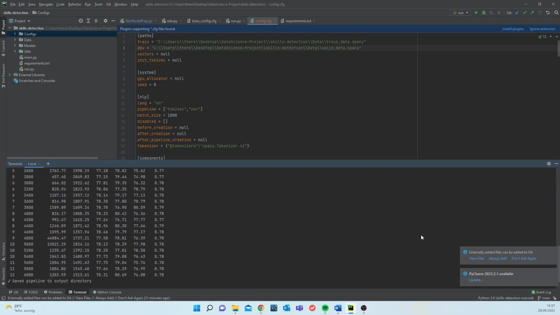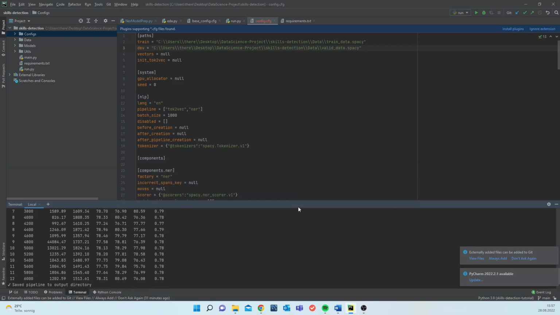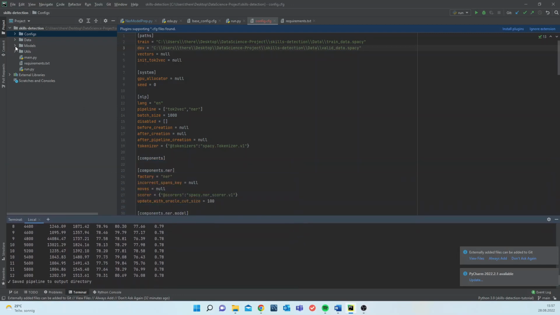Training is very easy in spaCy since all the hyperparameters, model implementation, pipeline settings, components, and model initializations are inside the config file, which is the single source of truth in this case. Of course, you can change all the hyperparameters here if you want to, but for now, let's keep it simple and just use all the default values. You can see the model under the models folder, and in our case, we can use the best model.